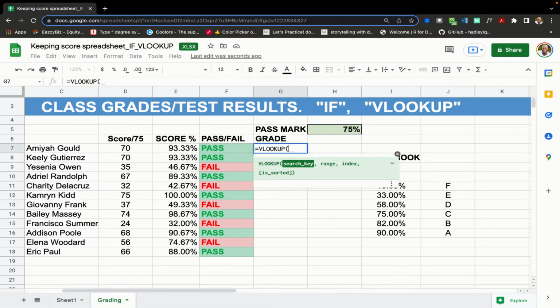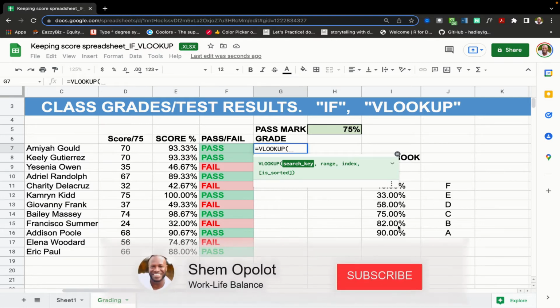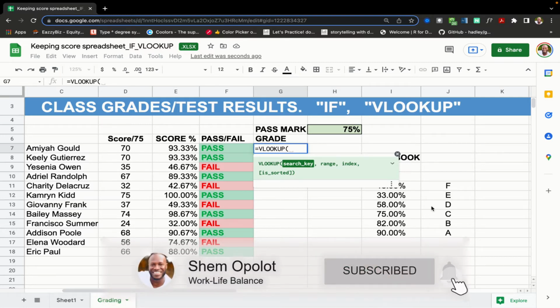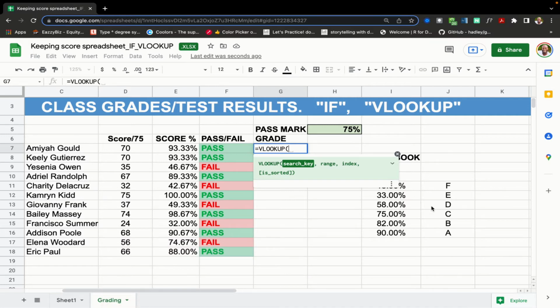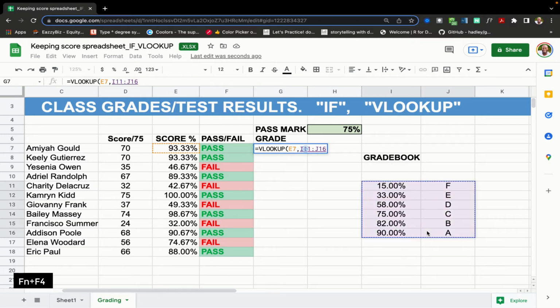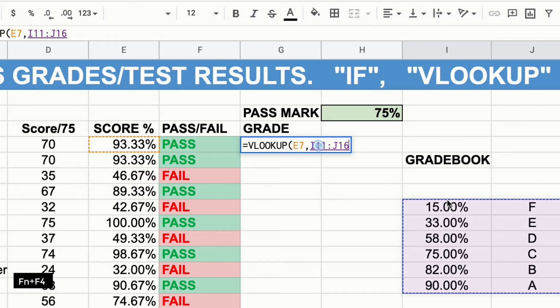The beauty of VLOOKUP is that you can use it to search inside the grade book that you want, and pull out the values that you want. VLOOKUP takes 3 compulsory arguments and 1 optional argument. The 3 compulsory arguments are the search key, the range, and the index. The search key is the score, the actual score of the student. It's the one that you're looking for within the range. So we click there to get that, and then our range is, I'm just going to close this box really quickly, this grade book over here. We lock this because we don't want Excel to refer to any range outside that range.